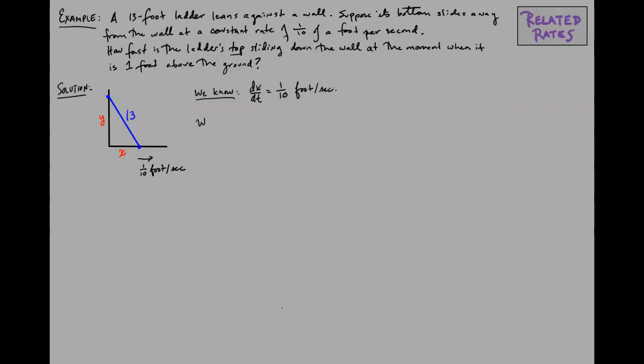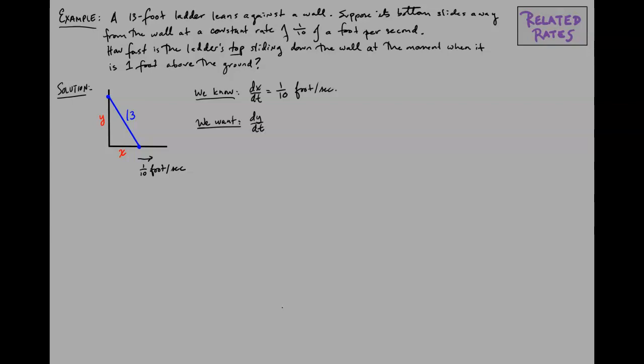Okay, so far so good, but I also want to write down what it is that we actually want as far as our related rates are concerned. We know how x is changing in time. We want to know how fast is the top sliding down the wall at a particular moment. Well, the distance of the top from the ground is given by y. So the speed at which that top is falling is, of course, the rate at which y, that distance, is changing. So what we want to know is dy/dt at a particular moment.